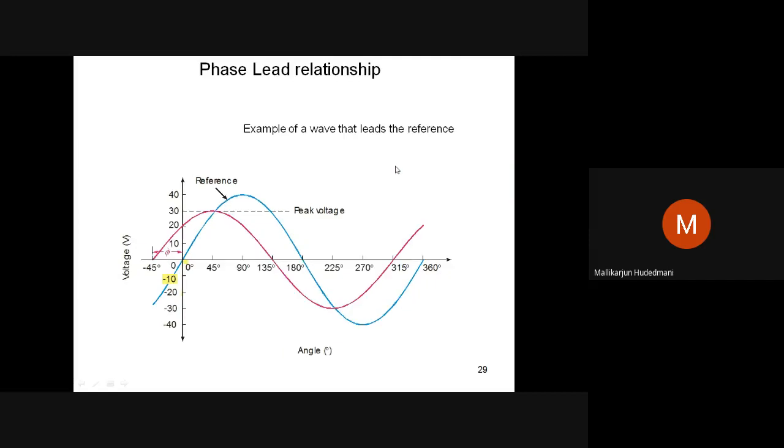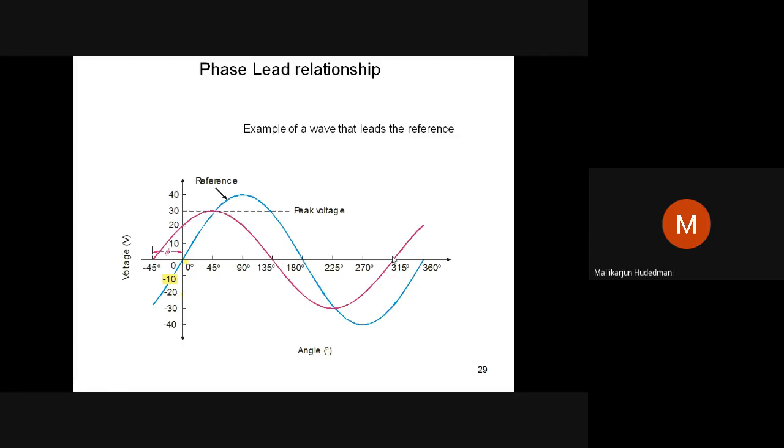Then, can you see this wave now? A similar waveform, the reference wave is blue again. It begins at 0, goes to peak at 90, goes to 0 at 180. It is cycling correctly up to one cycle of observation. Now, with respect to this, notice the red wave, which is beginning before this by an angle of 45 degrees. You can see this. It is beginning earlier than this by 45 degrees and makes one complete cycle. Can you see here? Correct? I trace it. Yes.